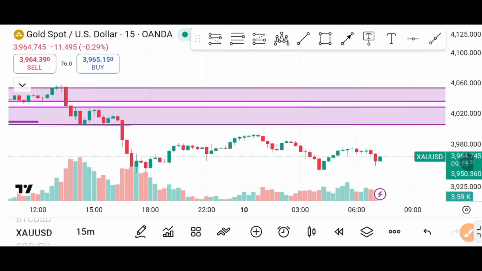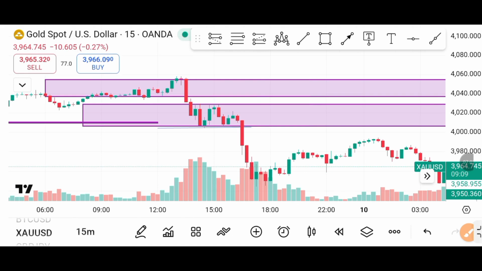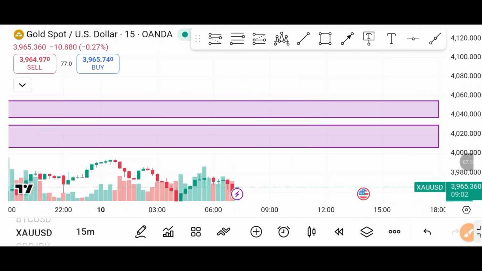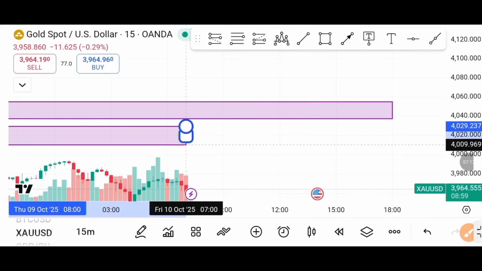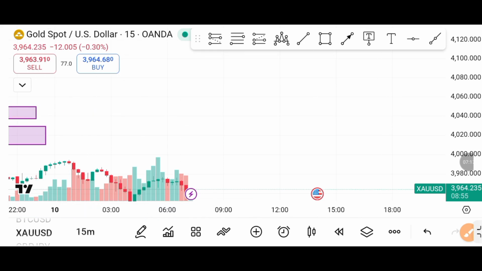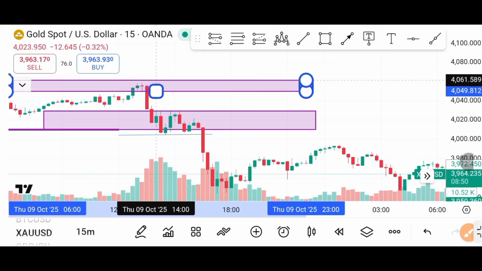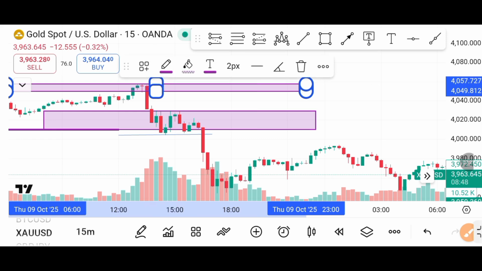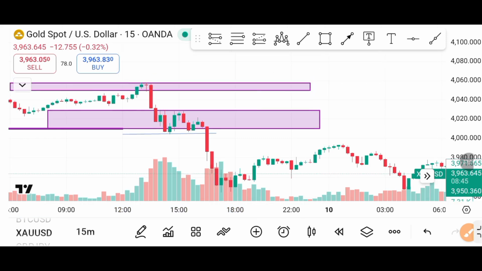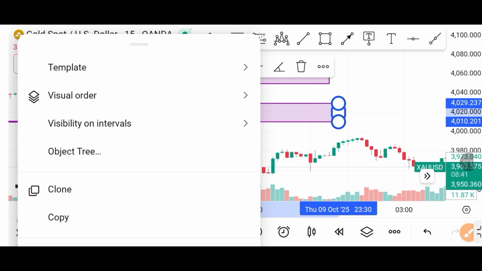Now, this is on the 15 minutes time frame, and you can see the areas we've marked out. So we're going to refine it to see if price is going to respect those areas. Over here, we just refine everything to suit our entries or the point of interest on the 15 minutes time frame. So we adjust to this area. This is our order block on the 15 minutes time frame, the first order block, and this one we also have to refine.